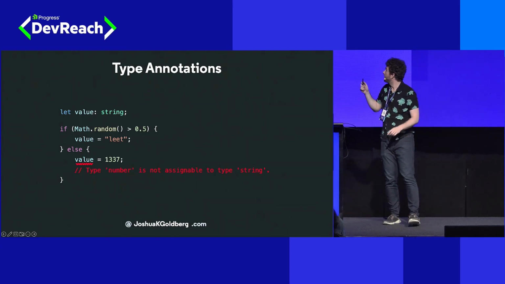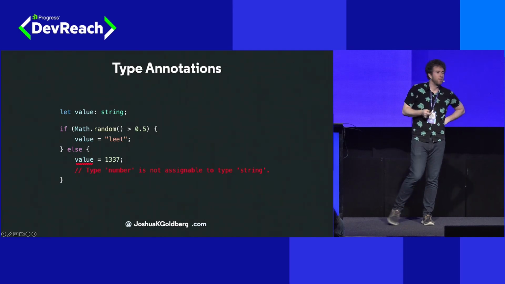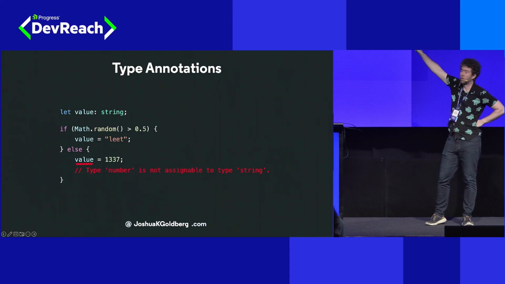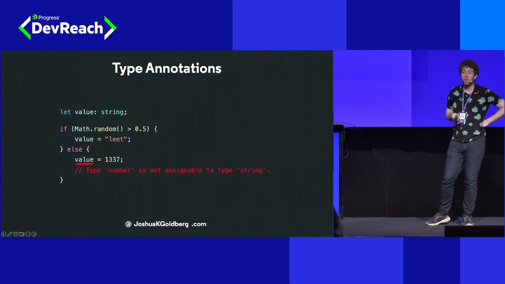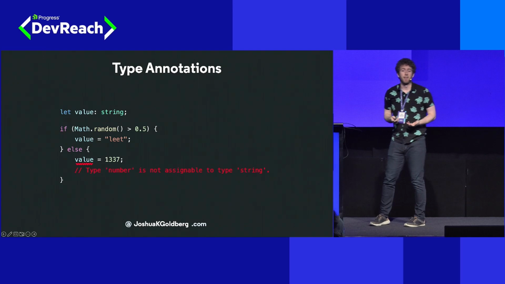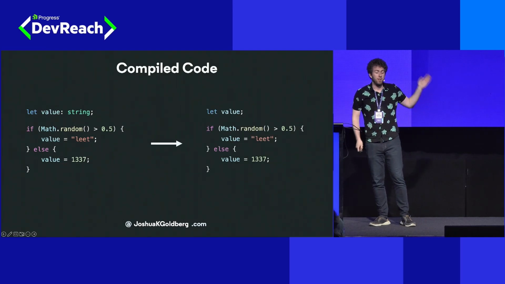But what's really cool here is that this is telling TypeScript something it couldn't have inferred by default. TypeScript, if you didn't have the colon space string, would not have known what this value variable was supposed to be, the intent behind the code. By putting a type annotation, we've told TypeScript the intent.